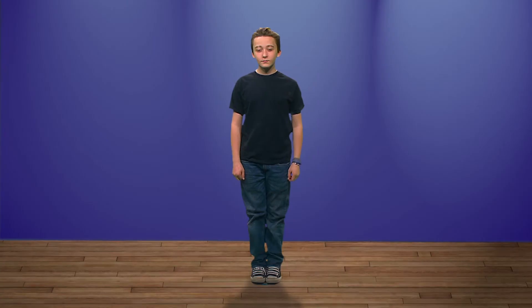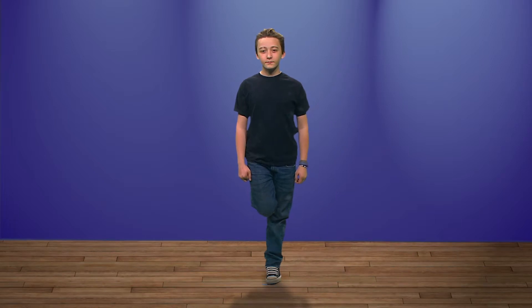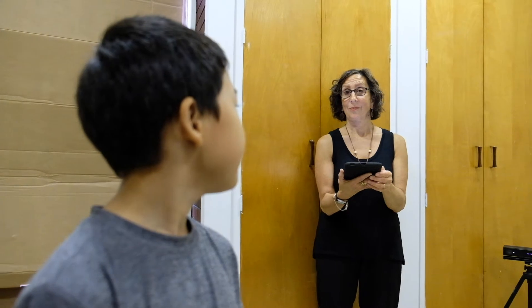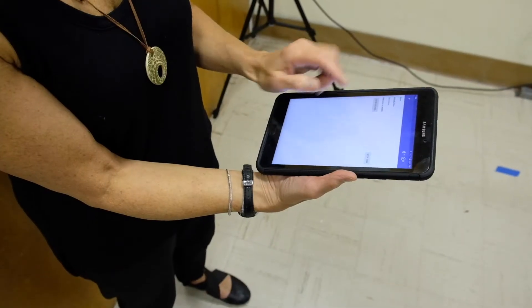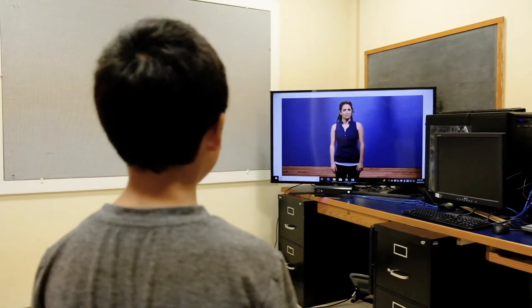Eliza appears on screen and gives the child the instructions, and perhaps in the instructions there's also one of the activate kids who comes on and demonstrates it. Then that segment ends and the technician asks if the child understands and makes sure that the child is in the right position and ready to go. Then pushes another button and Eliza administers the task itself.